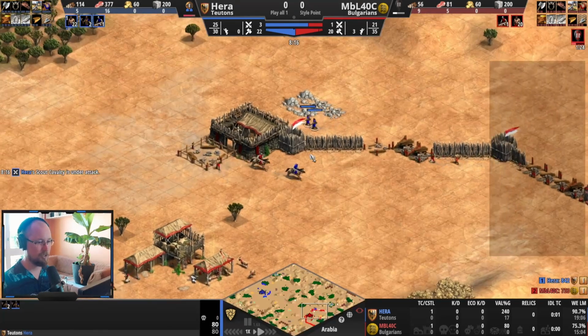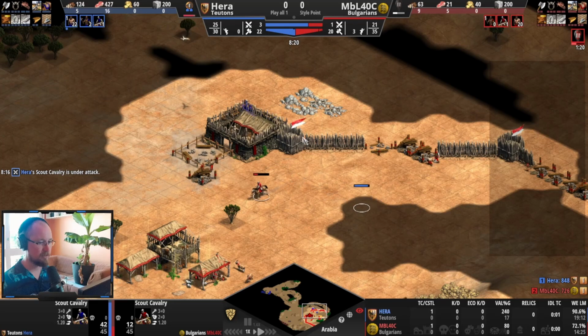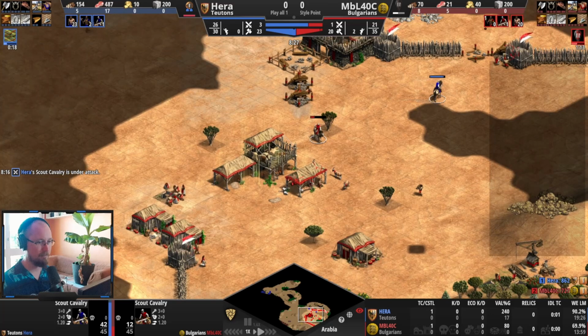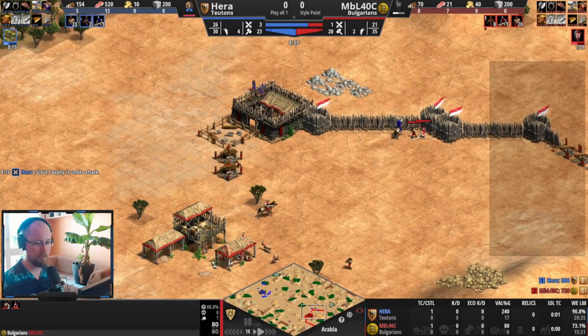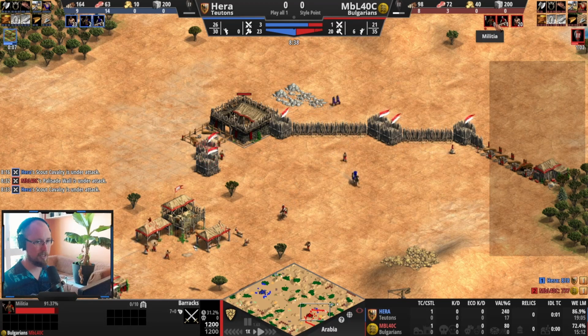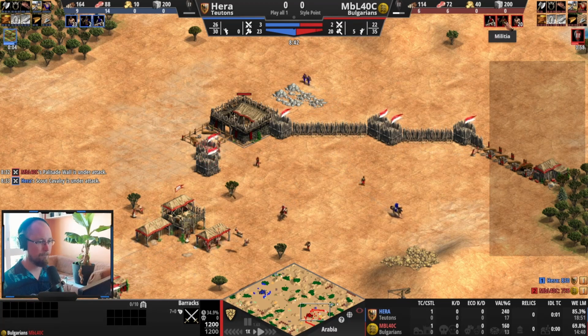Here comes the militia though, so yeah. MbL obviously scouted this, and that's why he wanted to race up the wall. He's gonna wall towards his TC now, so nice play by MbL. Gonna negate this early pressure from Hera. Look to get his own militia out soon, right? Yeah, he's making it militia now. Just made one on the way.